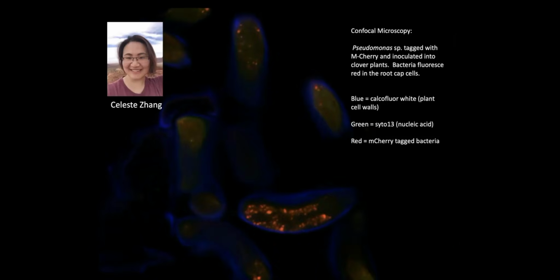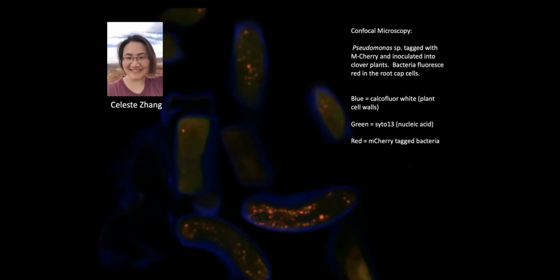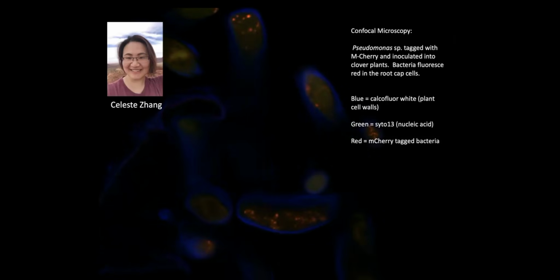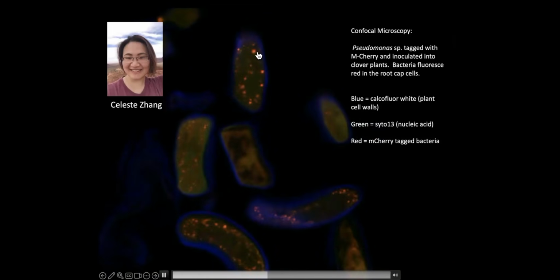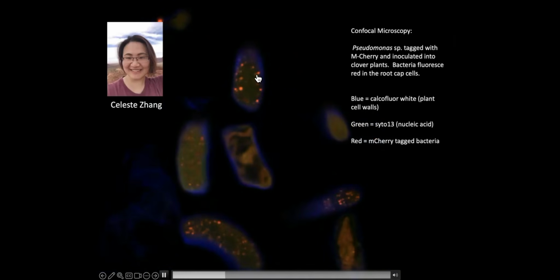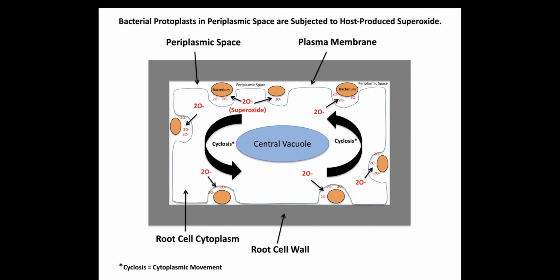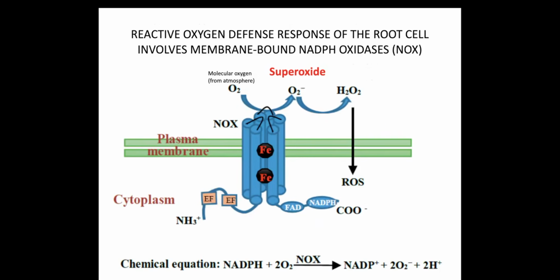One of my graduate students tagged a Pseudomonas bacterium with a fluorescent stain called mCherry. And then she's scanning it, and you can see these little red things inside those cells. Those are the bacteria that she put in there. She labeled it and then fed it to the plant, and it went in like that. So where are these microbes going? They're inside the cells. We used to think they just go underneath the cell wall, but actually they go all in here. They even go in the nuclei and around the nuclei. I'll show you that.